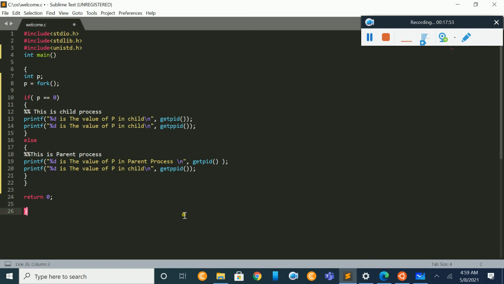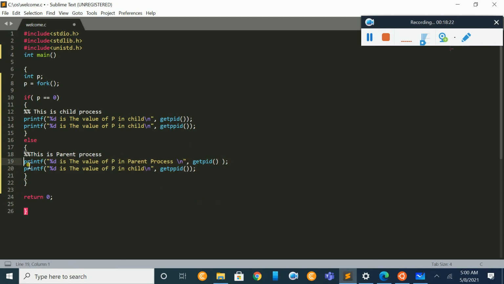Now just see here, this getpid will give us the PID of the child process, and this getppid stands for get parent process ID. So it will give us the PID of the process which is the parent process of this child process.